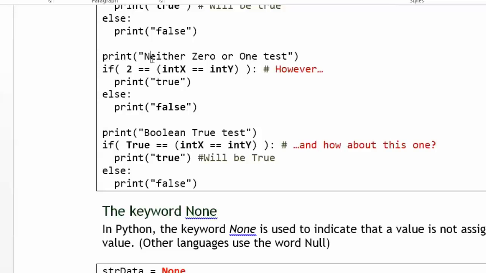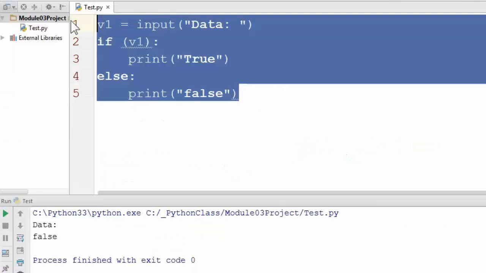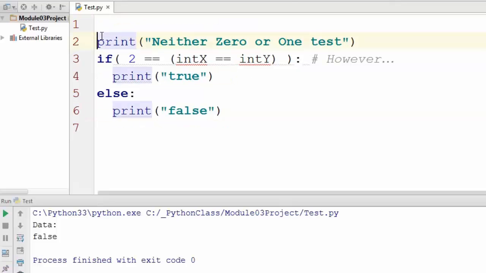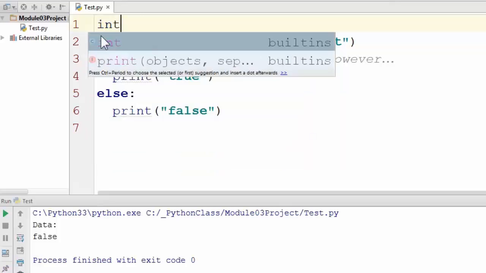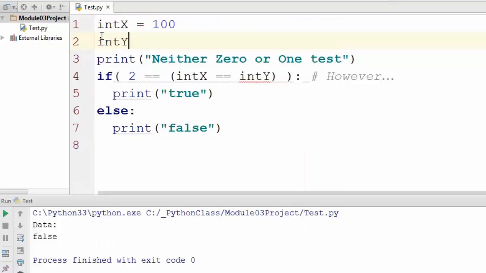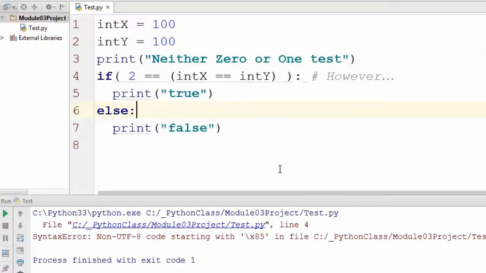What if you do something like this, though? We saw that 2 was the equivalent of true earlier. But if you do something a little bit more complex, like this, what's going to happen? Oh boy.